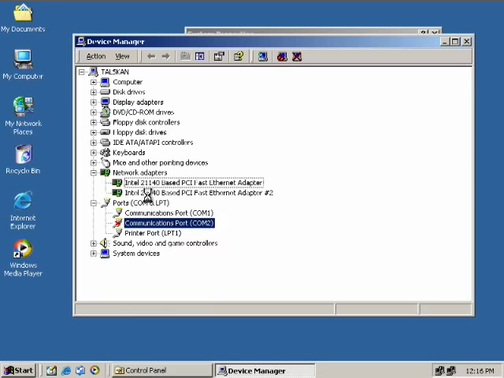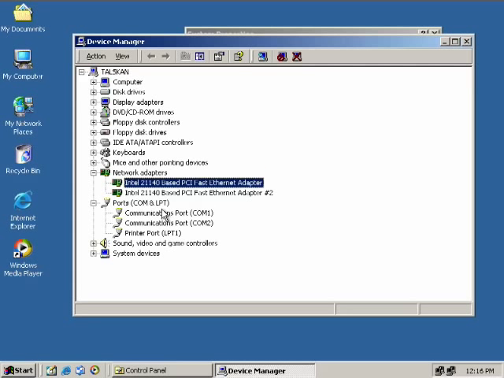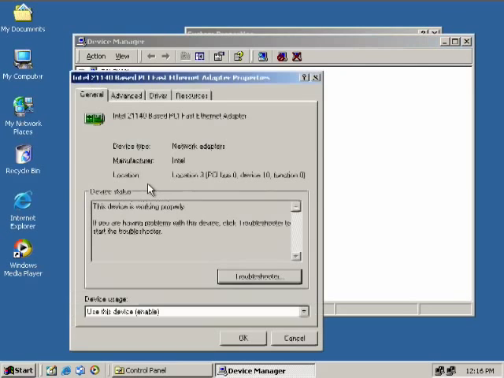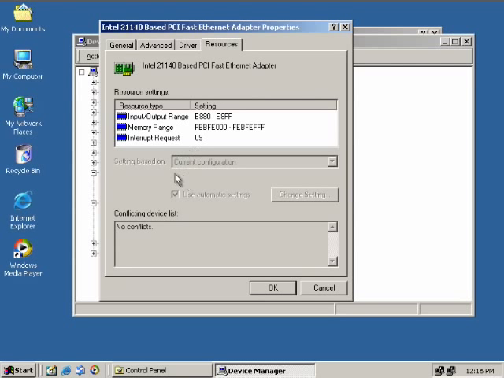Other things that you can see in the properties pages for any of these devices are the resources that they're using. There's 4 primary resources that you want to know about. Under the resources tab, you'll have things like your I/O range, which is a set of addresses that is parallel to real memory. It's not actually real memory, it's just a series of addresses, generally 8 to 16 different addresses that the CPU can use to talk back and forth to this device, send it commands and get status updates, things like that.